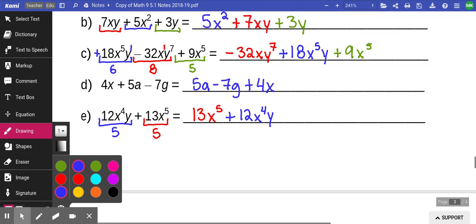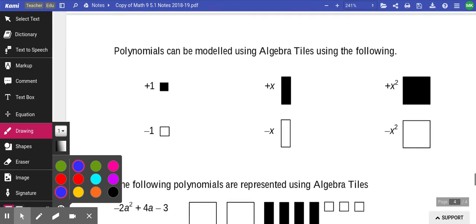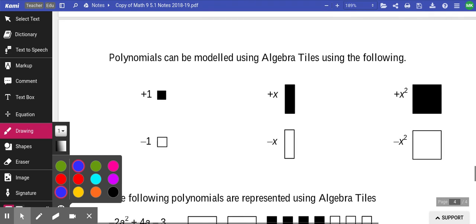Awesome. The last thing we're going to do, we're going to look at representing these with algebra tiles. You guys have done algebra tiles before? Yes? No? None at all. Okay. Algebra tiles are just ways of representing polynomials, but with pictures. Its applicability is pretty minuscule after grade 10 because our polynomials just get too big to be able to actually represent them in pictures. But for grade 9 and 10, we can usually represent some of them, which is good.